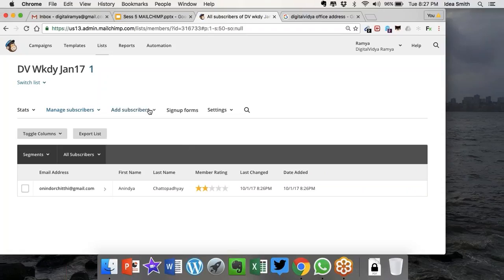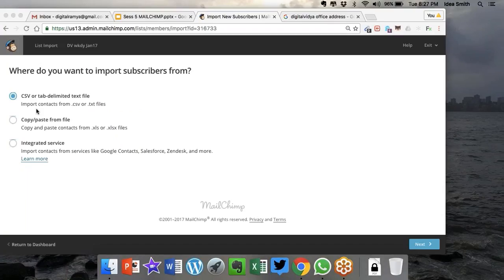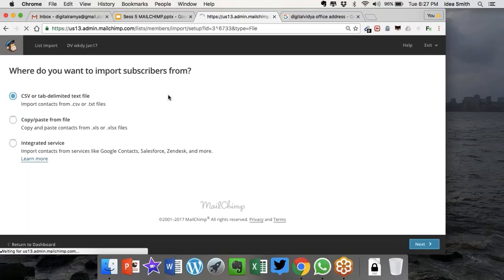What's your second method? Let's go to add subscribers and say import subscribers. Import subscribers asks me where do you want to import subscribers from? Now, if I have an existing database already, I can export that from wherever it is and then pull that into this. I don't have to go and manually put in all those details. I can say CSV file, say next.